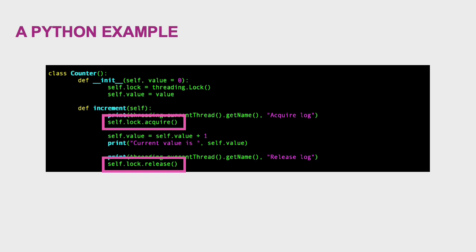The thread which is executing in the critical section can access the resource, and in this case the operation is trivial. We simply increment the value of an attribute. It's very simple. We print something on the screen, and, important, we release the lock. This is extremely important. We said it before. If we forget to release the lock, it's a problem, because no other thread will be allowed to enter into the critical section. So it will be a problem.